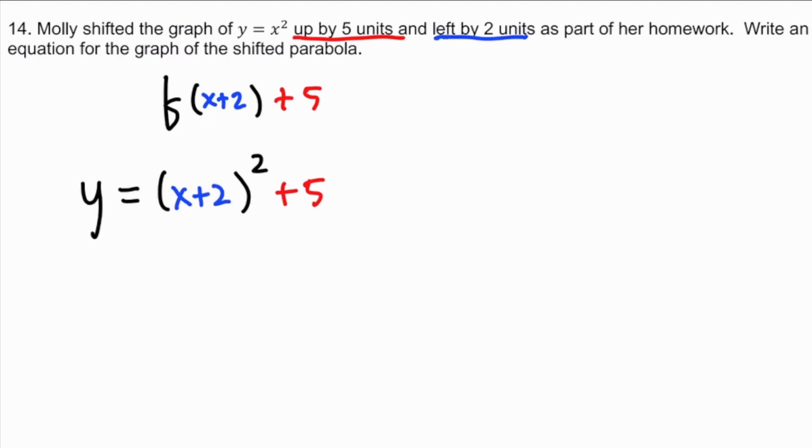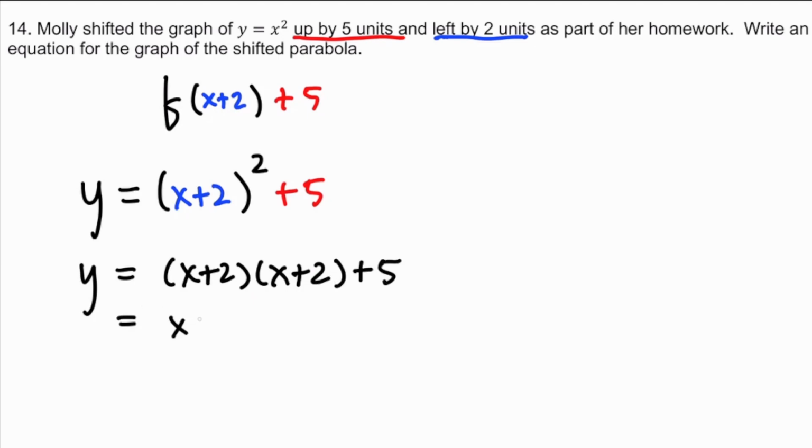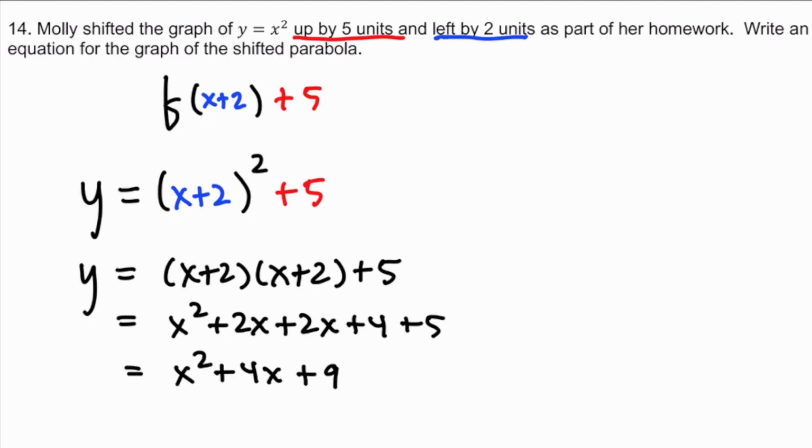Okay, but if we have to recognize the correct parabola, the equation might look like this. I don't know what the test looks like. I haven't looked at it in a couple days. Or it might be simplified, and we need to be able to do that. So we need to be able to recognize either of these as the equivalent version. Combine some like terms. Get x squared plus 4x plus 9.